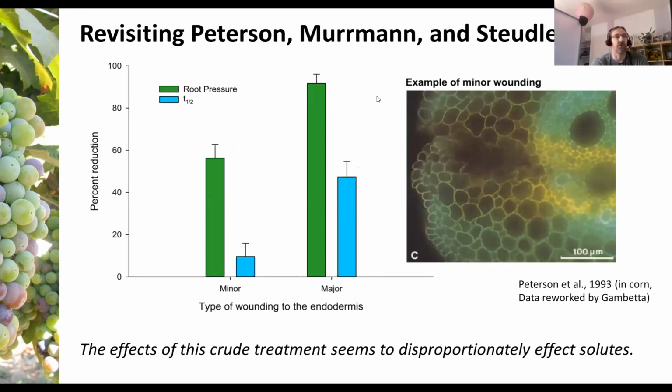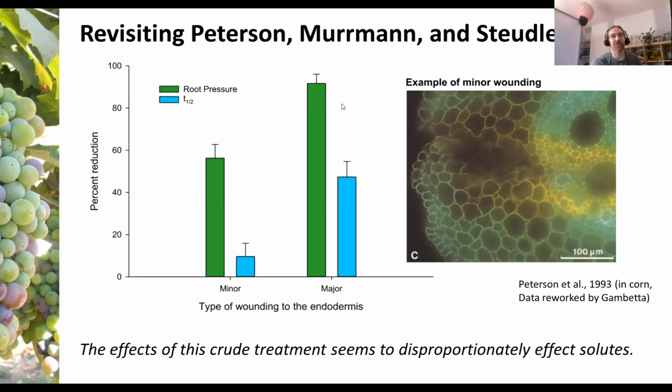This is kind of an old work by Steudle's lab from 1993. I don't know how many pure hydraulics people are out there. I'm not even a pure hydraulics person, by the way, out there in the audience, but Steudle is very well known for root hydraulics, incredibly prolific in the subject. And his papers are really hard to approach. They're full of these pressure relaxation curves and super ultra technical articles.